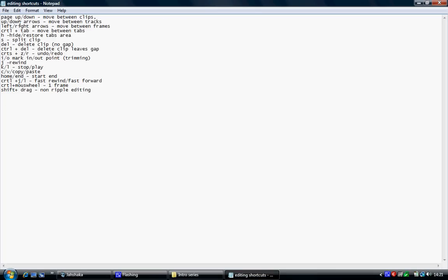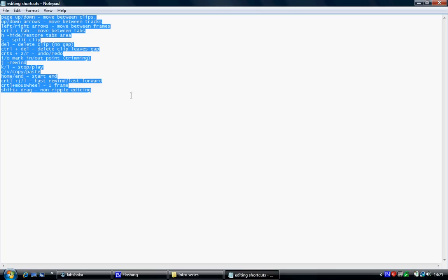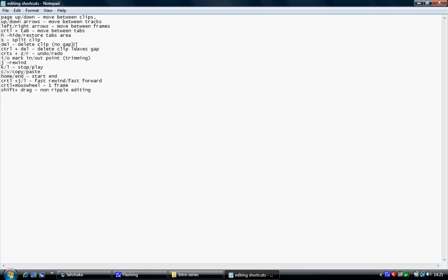As you can see, it's an easy way of doing things. As I said, I'll put these in the description below, so you can have a look at them and copy them off, so you can start using them yourself. Control Delete is really the one that you'll be using more. Split clip, obviously undo, and in-out points, marking them in and out. I'm not really good at editing, so I don't really know how to use them. Once I've learned how to use them, or if someone else does know how, by all means put up a tutorial showing me how to use them.